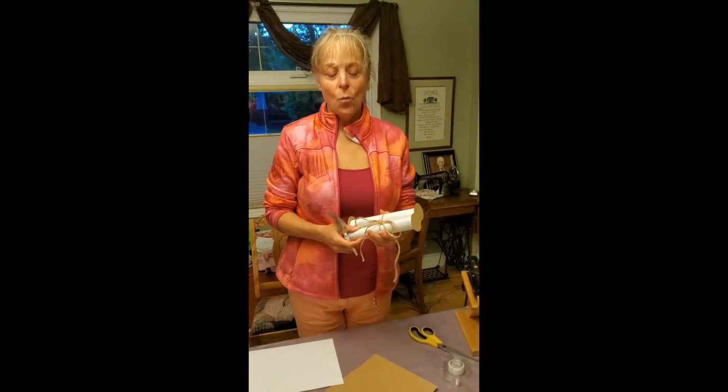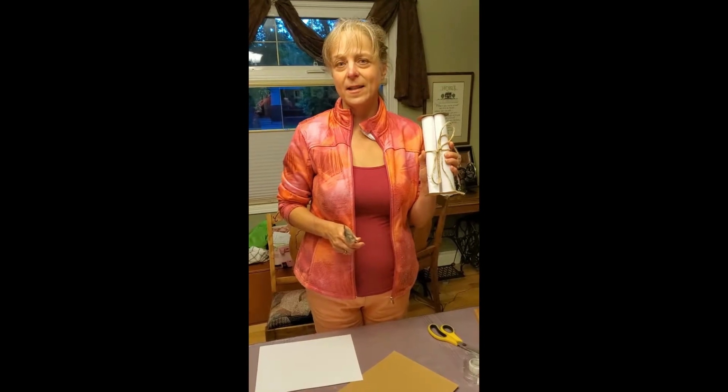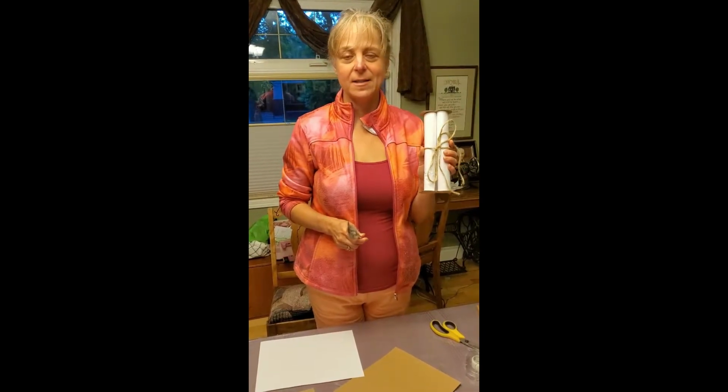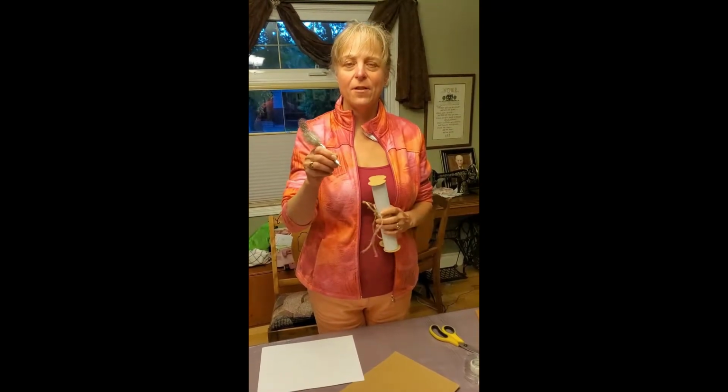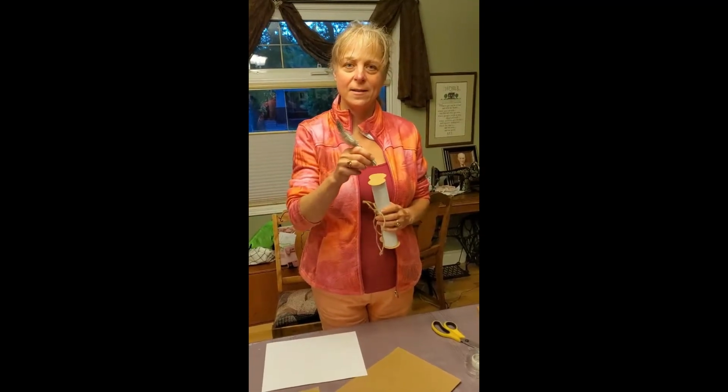Today in the craft, we're going to be making a scroll like the Bible would have been written on, because they didn't have books then, especially the Old Testament. And we're going to make a feather quill that they would have used to write the Bible with.